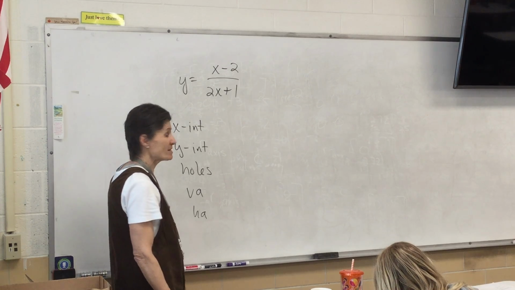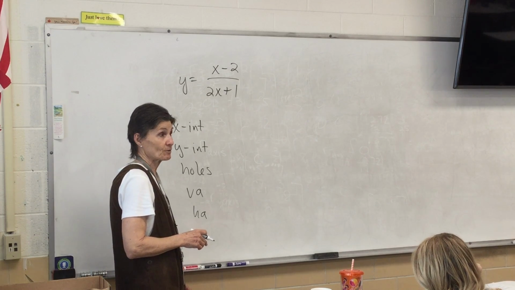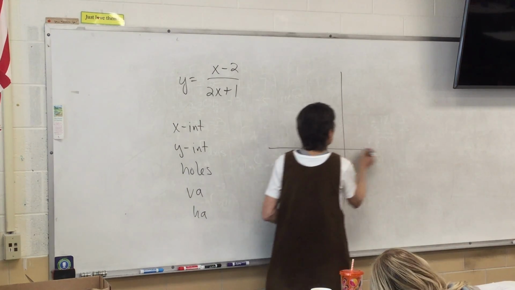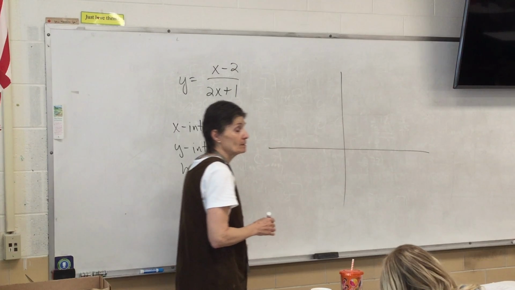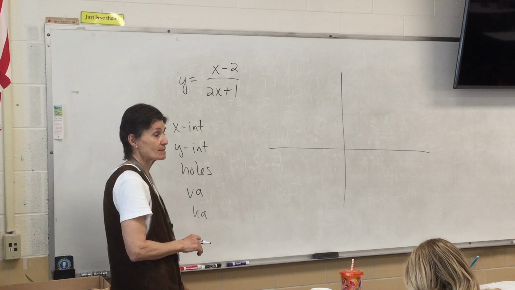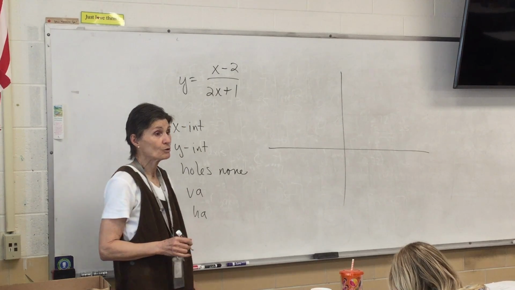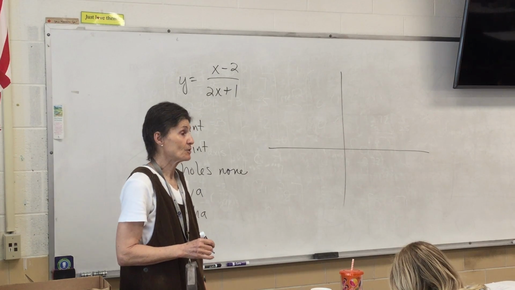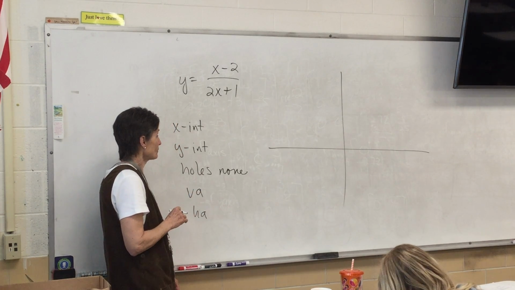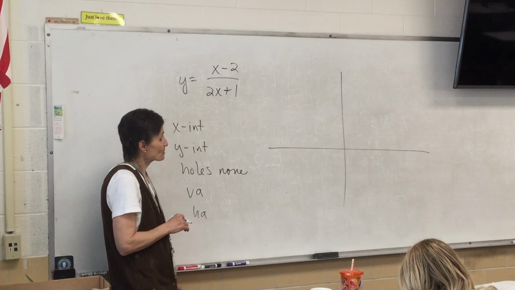This is actually an easier problem than some because you don't have to factor it. It's ready to go. If the problem factors, you want to factor it. Nothing factors here, and because of that, there won't be any holes, because in order to get a hole, you have to be able to cancel, and you can't cancel until you can factor. So we're done, no holes. What can you tell me about the rest of it, though? Can anybody give me any of that, sir?